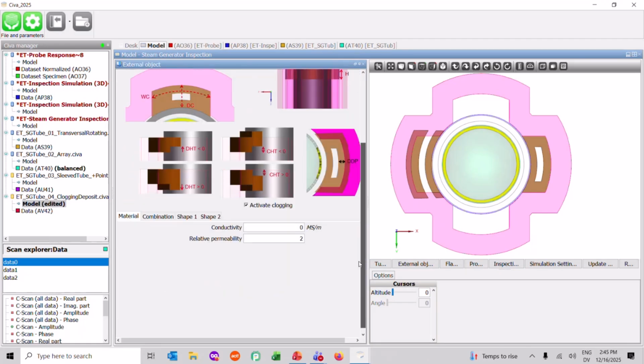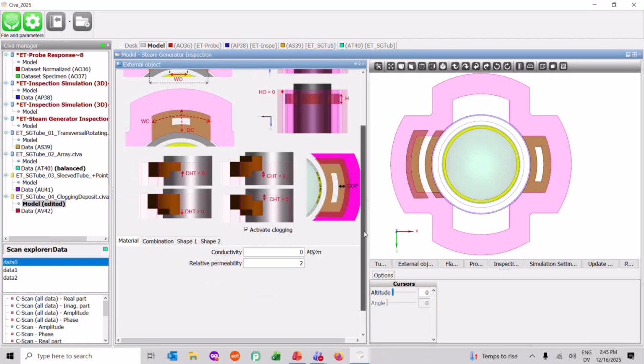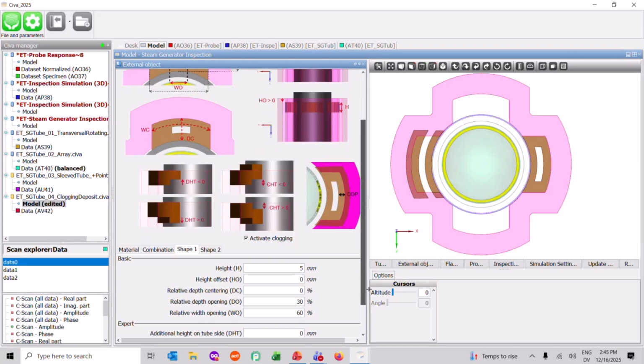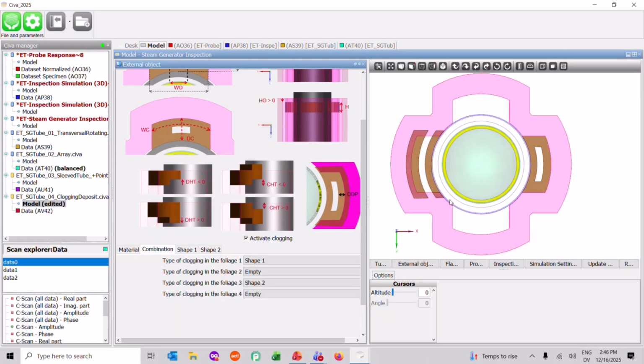For our clogging, we can define the material, and then we can define two different shapes for our clogging. As you can see, I have two different clogging shapes. And then we'd be able to define where we want those clogging shapes. I wanted to define one shape on the left and one shape on the right, and then I wanted the top and the bottom empty for my clogging.